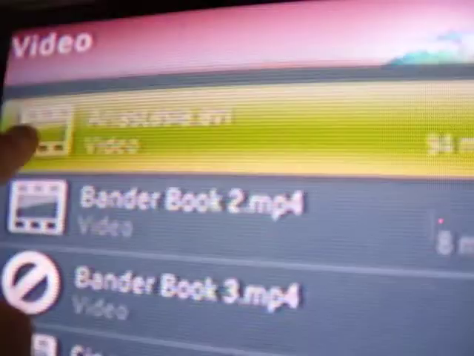Now, certain MP4s will not be played sometimes too. It all depends on if the file is broken or not. Now, like here, there's Anastasia. If it shows the minutes and the film strip, it will be played. Like right here, this shows the film strip, it will be played. But if it gives you the no sign, it won't be played. Like right here, Cinemasker, one of James's videos, will be played. This won't be.